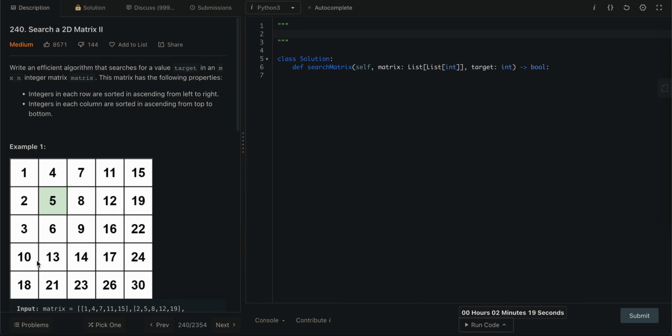Now from this point on, you don't even have to binary search, right? Because 5.5 is less than 10 and it's never going to be in this range, and same for this. So that's one thing, doing binary search.